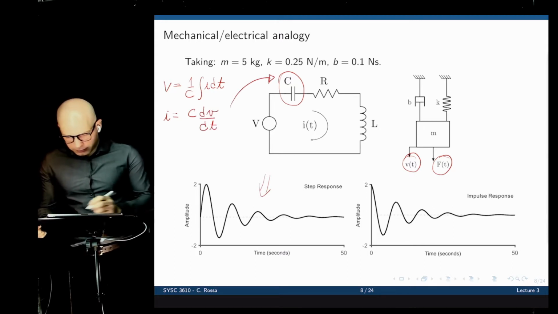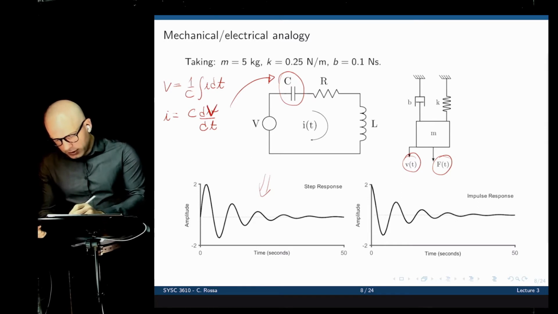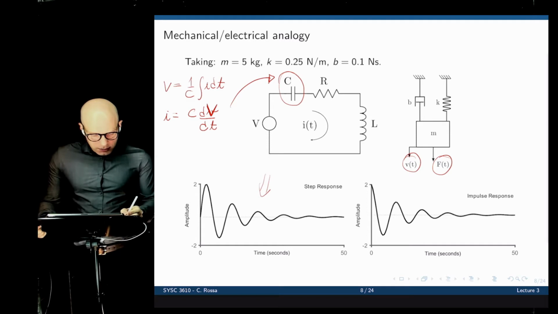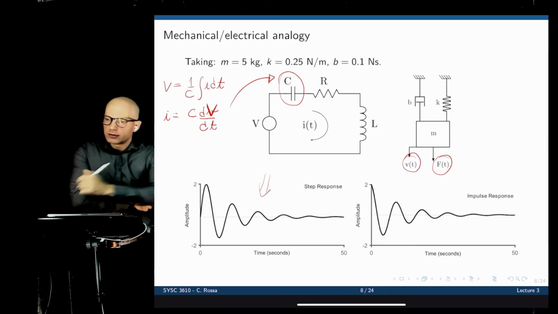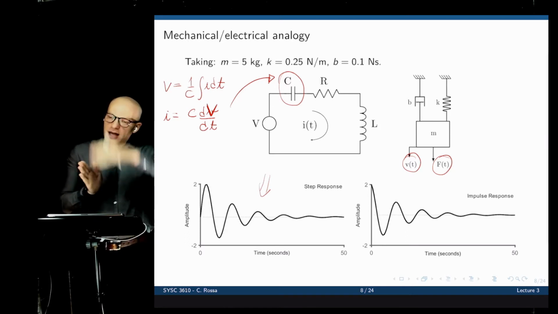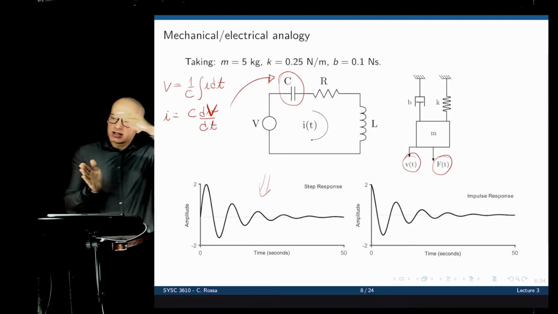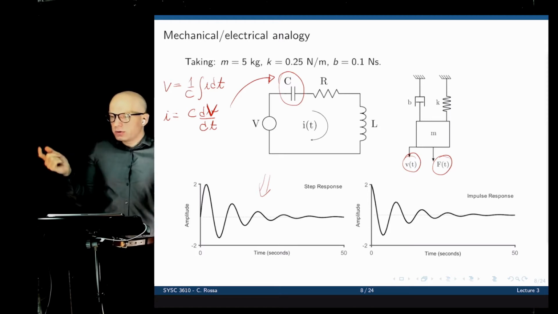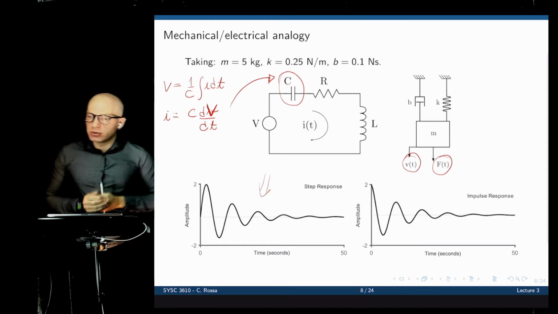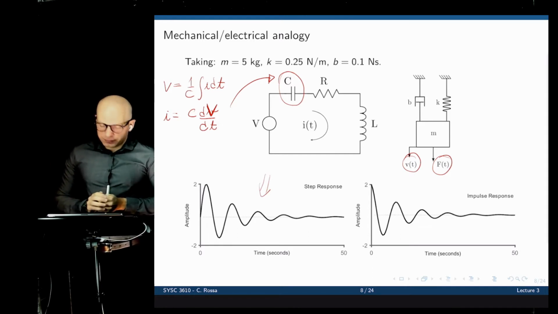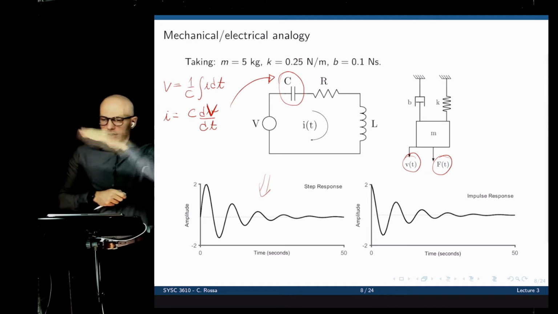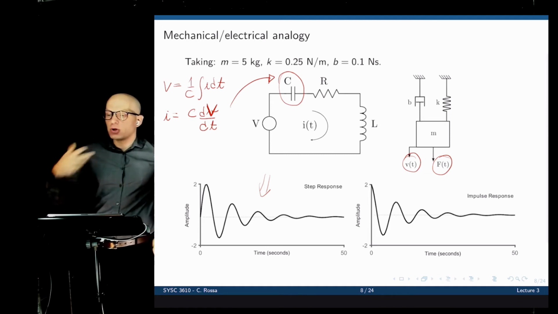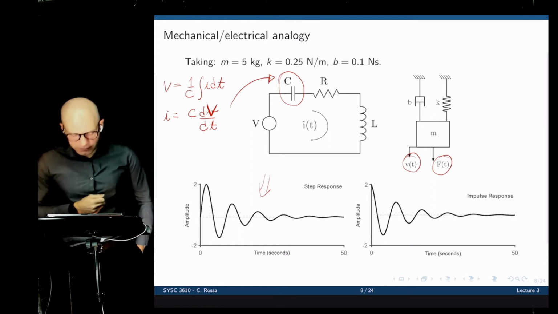And you see here, this is good. Let me put a capital V here to avoid confusion with the speed on the other side. So we have the derivative of the voltage, but the voltage is a step function. It goes from 0 to a certain value and stays constant. The derivative of a constant is 0, and therefore the current is also 0 once the system settles. Just as the speed oscillates and settles at 0, so does the current, because the capacitor becomes an open circuit in direct current.